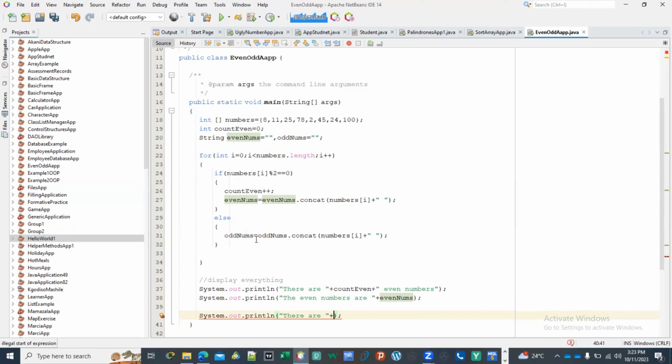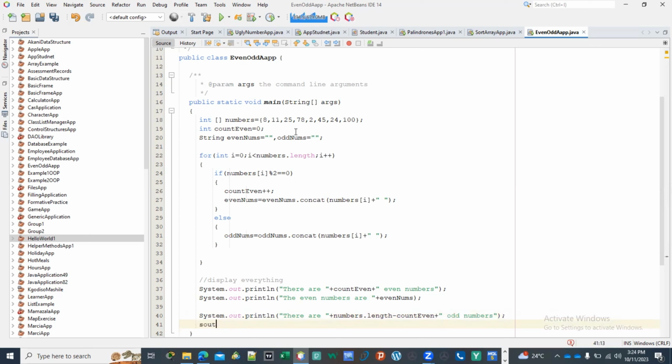then to get the odd numbers. If I already have the count, I know that the count in here, maybe let's say it's 4. If I take the whole length of this array minus 4, the rest should be odd numbers. So for me to get that, I need to say numbers.length, not toString.length, minus count. I'm minusing whatever even numbers I've already counted in count even, and then inside here odd numbers.